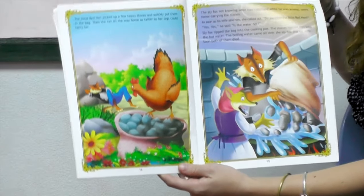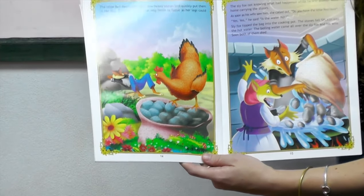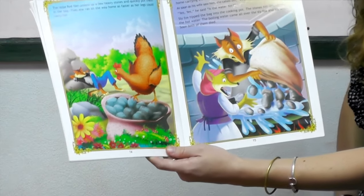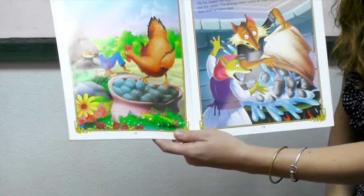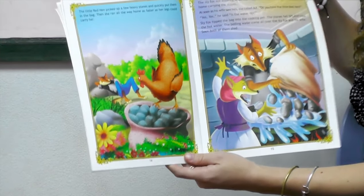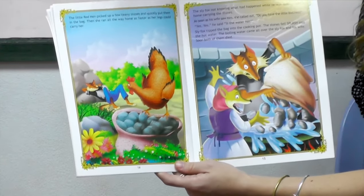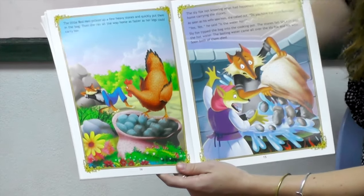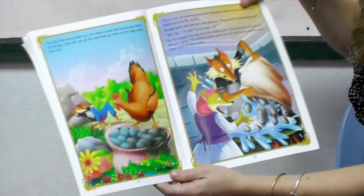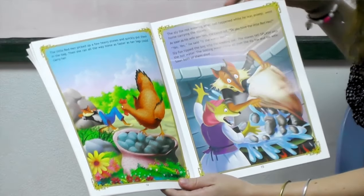As soon as he got home, his wife called out, "Do you have the little red hen for us to eat?" And he said, "Yes, yes, I do. Is the water in the pot hot? I have the hen right here." So the sly fox opened his bag and poured it into the cooking pot. But what fell out was rocks, no hen. The boiling water splashed all over them. Ouch.